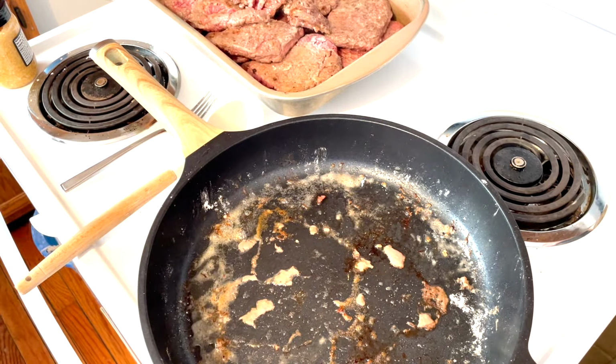Now, my mixture has started to bubble, and I don't know if the video can portray this, but the consistency of the gravy is already starting to thicken, which is what we want. Once you see that thicken, you can take it off the heat, and then we are going to add it. This is a heavy pan, so I'm going to put a pot holder on, and I'm going to try to get y'all over here so you can see me pour this on here.